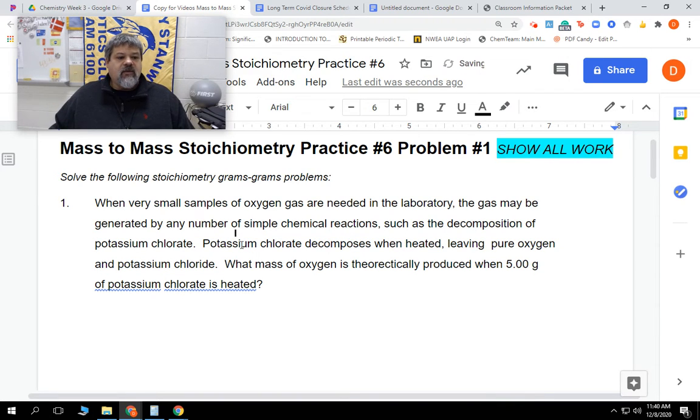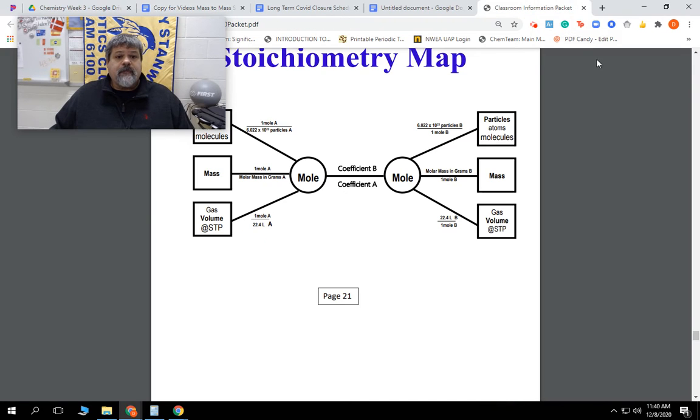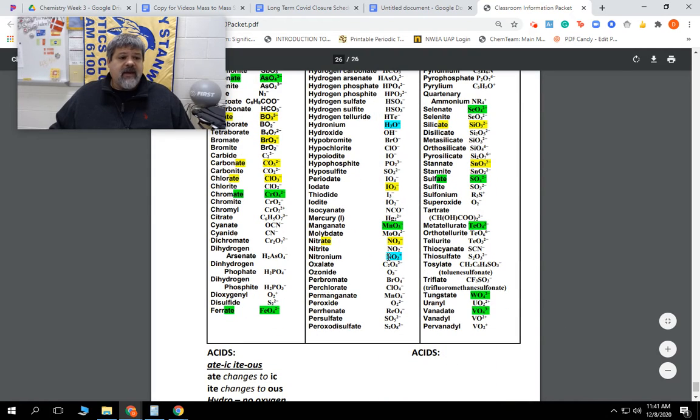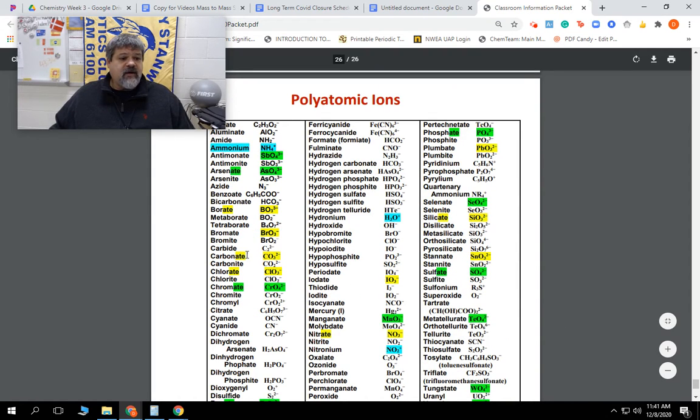So if I come over here, we know that the charge of potassium is going to be +1. And that's because it's in column 1. Now, chlorate, on the other hand, is one we have to figure out. I don't know off the top of my head. It could be a -1. I know chloride's a -1, but it's chlorate. So let's go to our packet and scroll down to the polyatomic ion sheet, and let's find chlorate. Chlorate is a -1. It's ClO3.